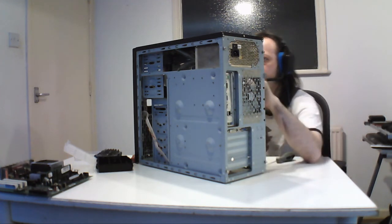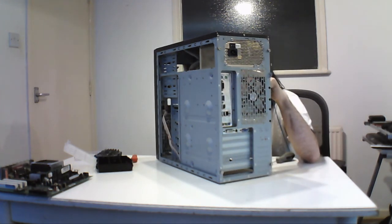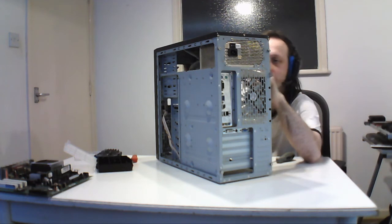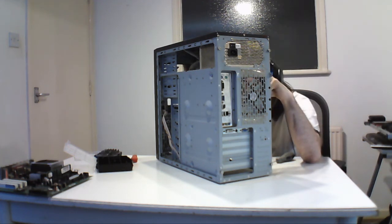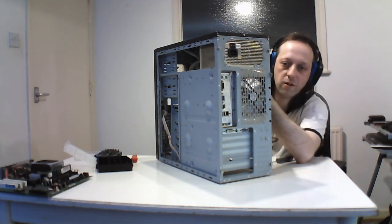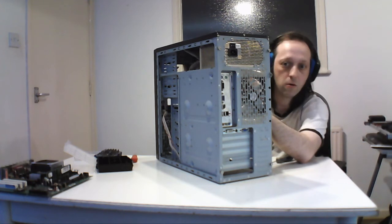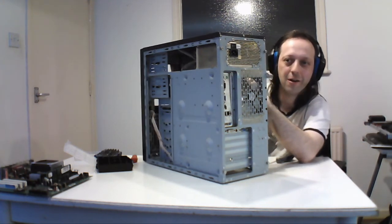And the power supply is a Hyper. It's still around, but it's an old one. First one I put in, which is a 12 volt, so it's got the little, you know, like what you see now these days. 2004. Ooh, was that old?